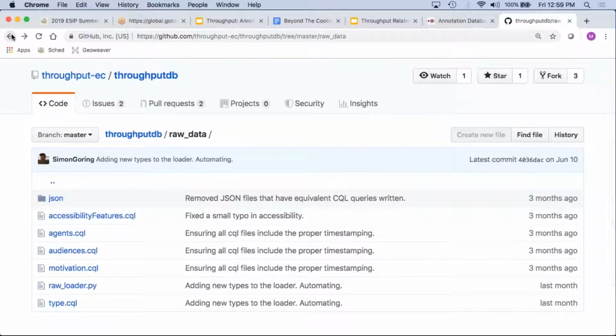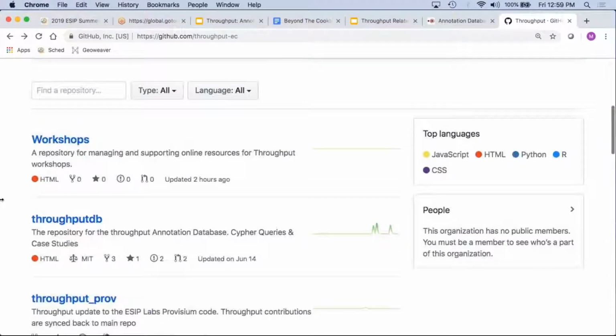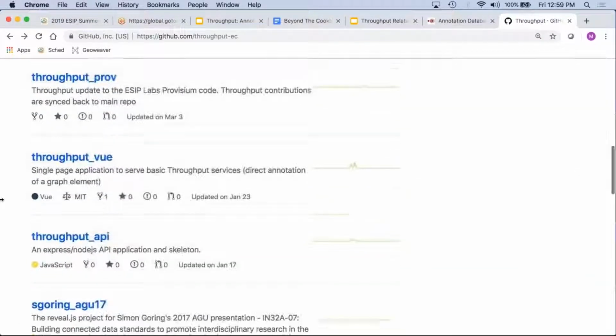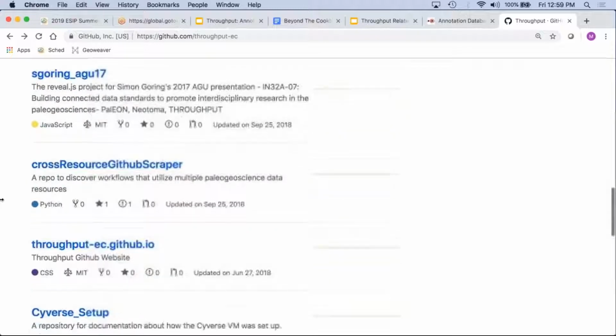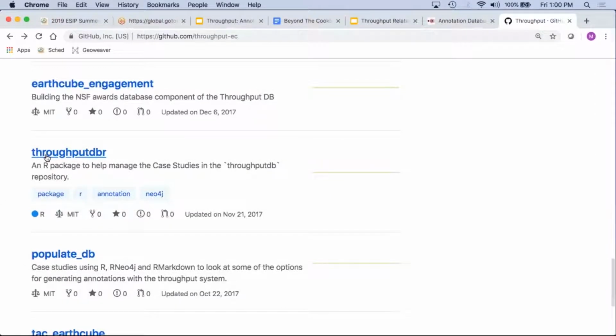There is also an R package that I was writing for it too, throughputdbr. And it has a terrible README file, being a bad example, but yeah, there's an R package as well that's associated with it. And so there's all sorts of ways to start accessing this. We have throughputdb.com, and I don't actually know if it's running. Oh, yeah, it is.